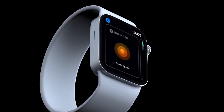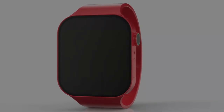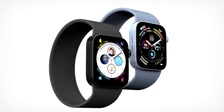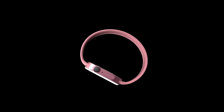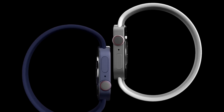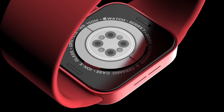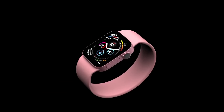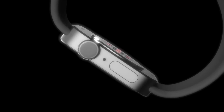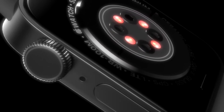For my personal wish list, I'd actually like to see a selfie camera in the Apple Watch — just a small 720p one. When you have a phone call on your Apple Watch you have to lift your arm up to talk into it, so it makes sense to add a camera too. Whether you're sitting or lying down, instead of holding your iPhone you could just hold up your arm. Maybe Apple could angle the camera so it doesn't shoot right up your nose. Let me know in the comments below whether you agree or disagree, and what your wishes would be for the Apple Watch Series 8.